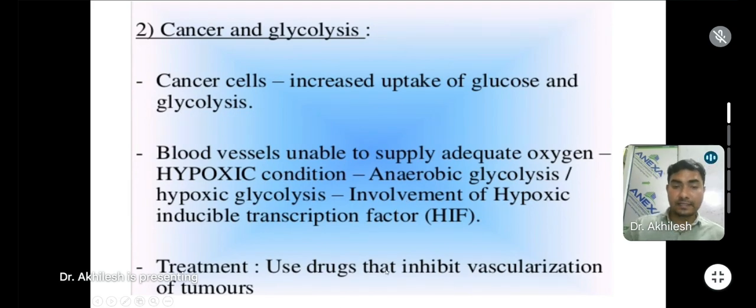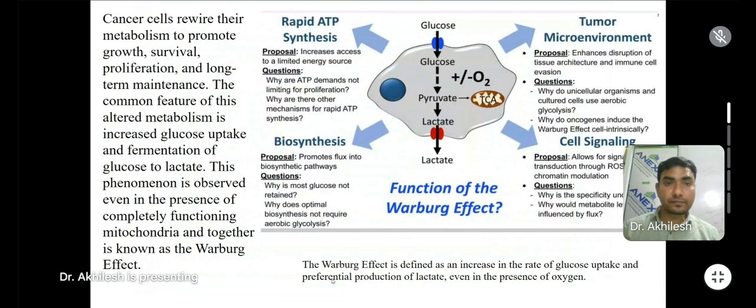So most of the medicines nowadays are used to inhibit vascularization. Somehow we can provide oxygen, and oxygen therapy is also in fashion to treat solid and aggressive tumors. Even where you have enough oxygen, however, the cancerous cells still follow this lactate pathway. It is called the Warburg effect.